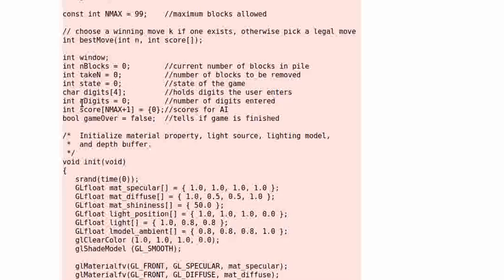N digits tells how many digits the user has entered. The array score will store the scores of the AI and the user. And at the beginning, the entries are initialized to 0. Game over tells us whether the game has finished.